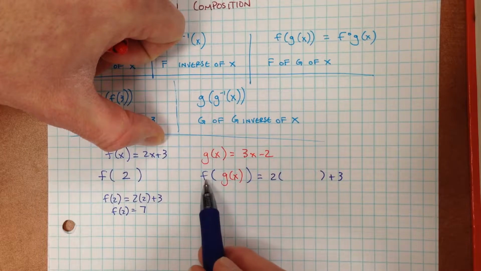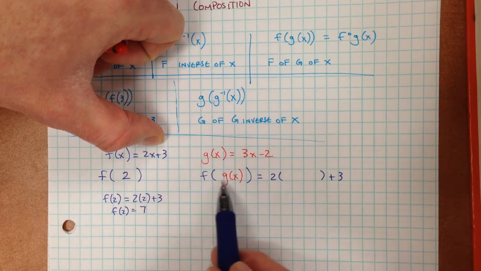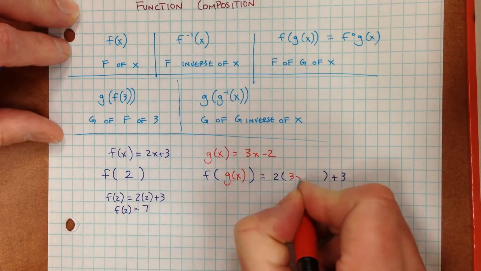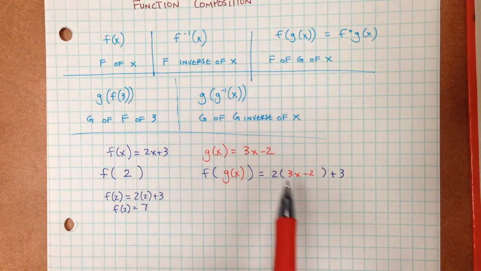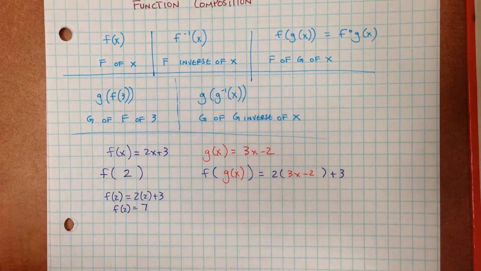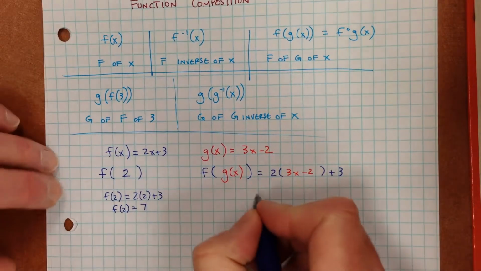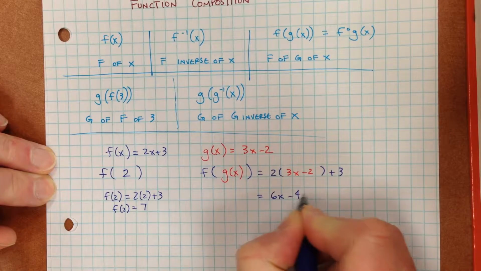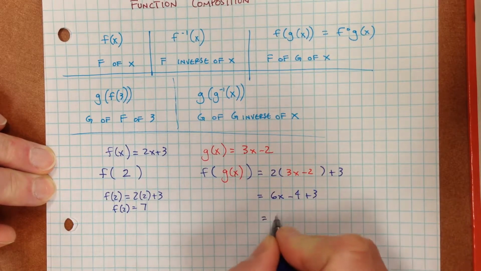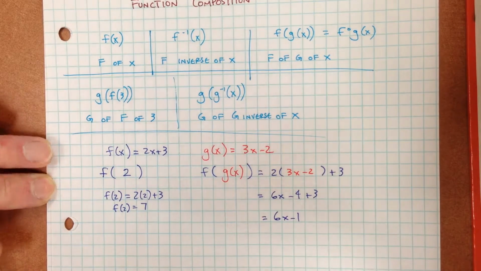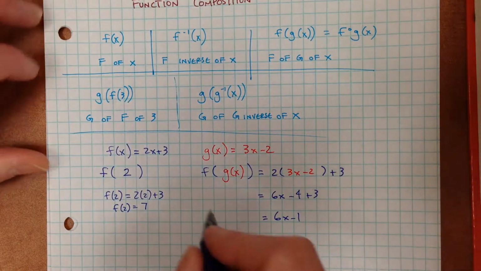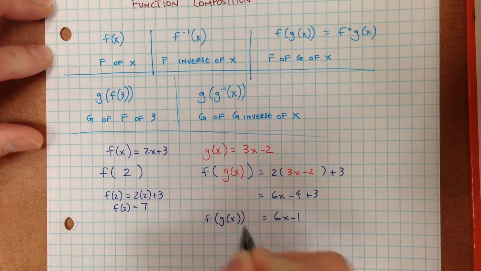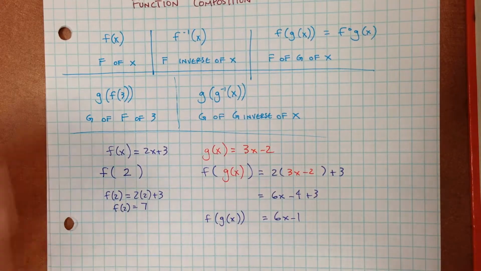So if I were to set this up, this would be equal to 2 times x plus 3. That is function f right there, 2x plus 3. Well, what goes inside of my blue function, f of x? We're substituting in g of x. So it would be 3x minus 2. G of x inside of f of x, and then you just do the cleaning up of it. Distribute. 6x minus 4 plus 3 equals 6x minus 1. That is f of g of x, the function inside the function.